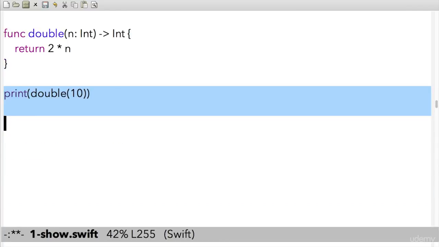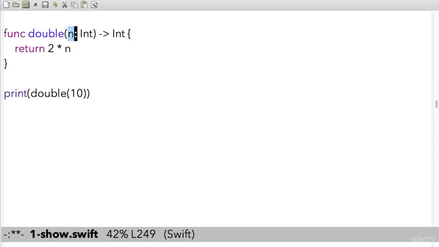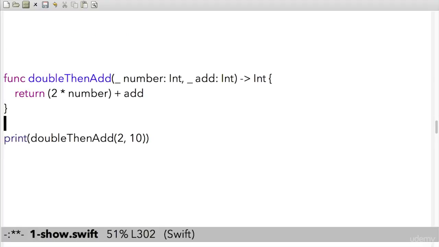But the reason that's happening is, it's useful to actually give a variable's name, the input variable's name, as you'll see just now. If I go ahead and show you another function, how is this function different? Okay, interesting. So for this function, I give it a name that's kind of descriptive, double then add. But what's happening here is that the input parameters seem like there are 2 rather than 1.